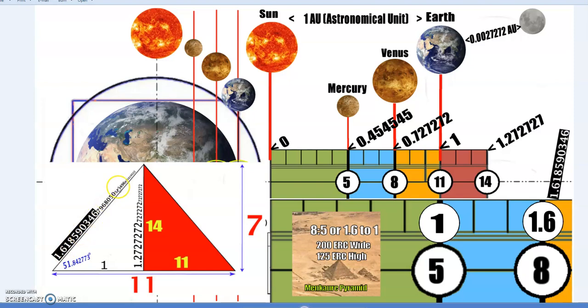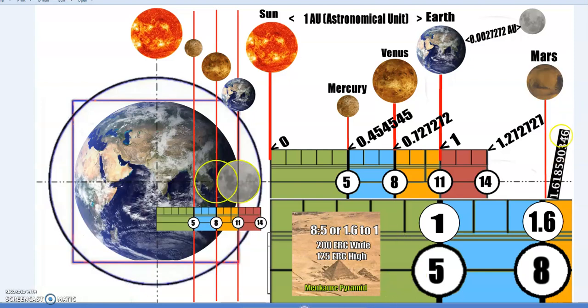We could have even used the idealized slope length in regards to half base of a Great Pyramid, 1.61859, etc. And it just so happens that Mars orbits through that place as well. And of course, Mars is accurately described by Bode's law. Bode's law would put it at 1.6.